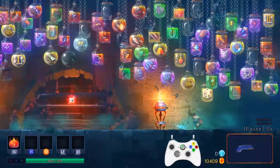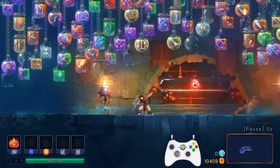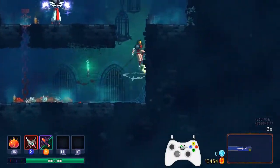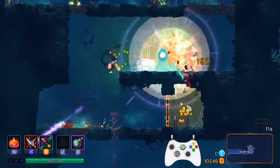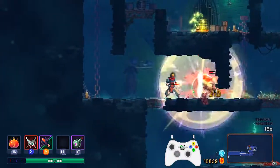So I think we're gonna stick with one cell for now. I don't really want cursed. I mean, I guess I could have started running with cursed sword, but is it really worth it at the end of the day? That's like way better. See, I actually respect those items. I do not respect Cursed Sword. Although I probably will end up doing the Cursed Sword achievement one of these days.